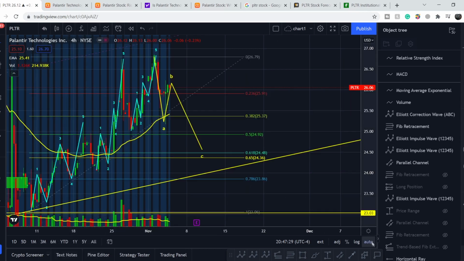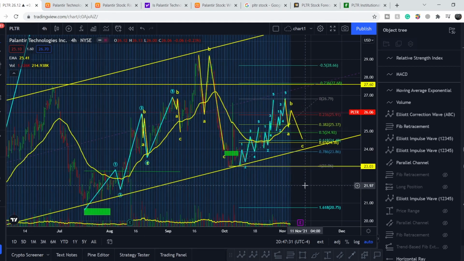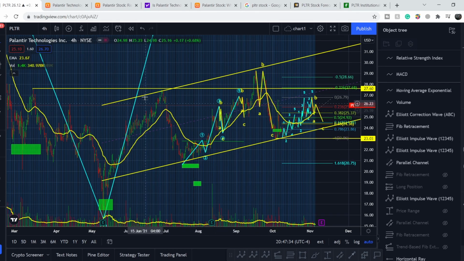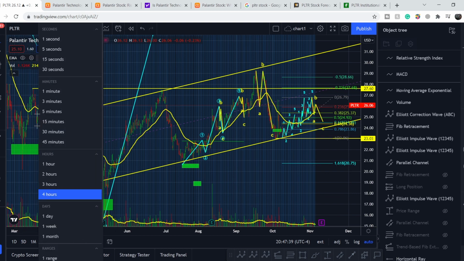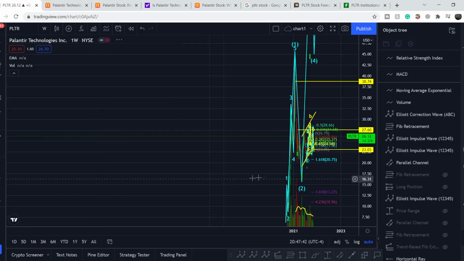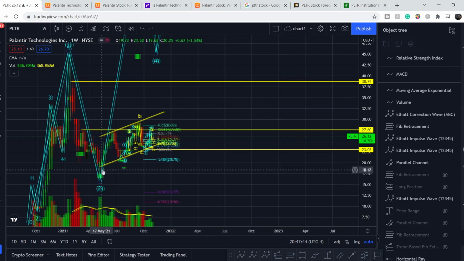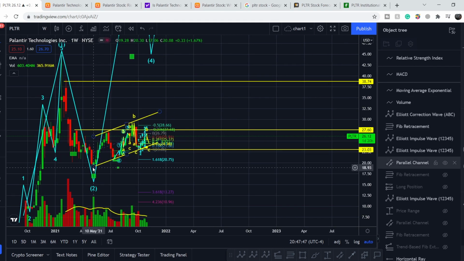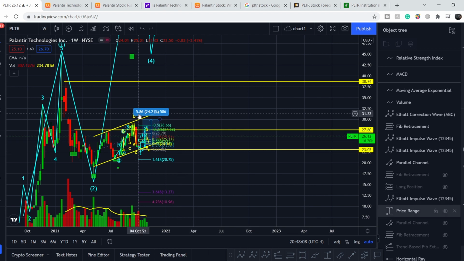Let me show you more thoroughly what this channel is about. I connect all the bottoms and all the tops right here. And this price action below this channel is just a wick on a weekly time frame. If I switch to this, you can see that we have only a wick below this range, and that's why I connect the bodies on the weekly time frame, because it is the long-term channel. So I think from the technical standpoint, that's it for now. We still have very good chances to have about 24% of potential profits in medium-term swing trades.